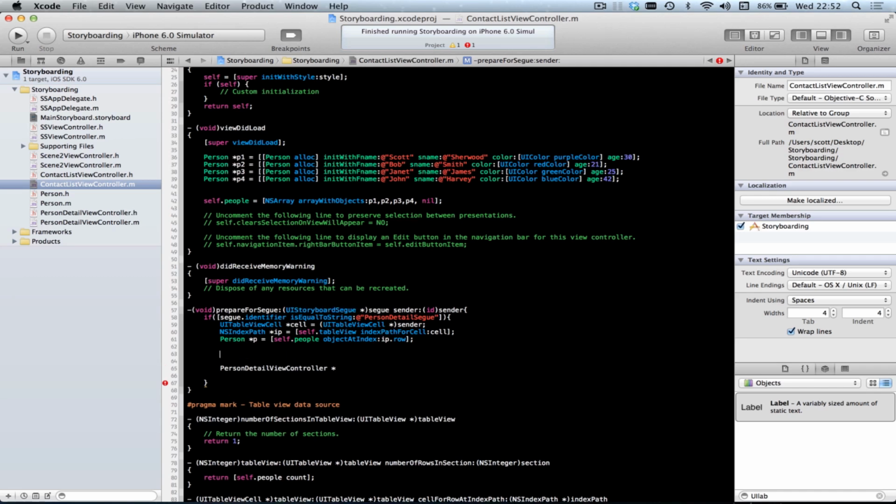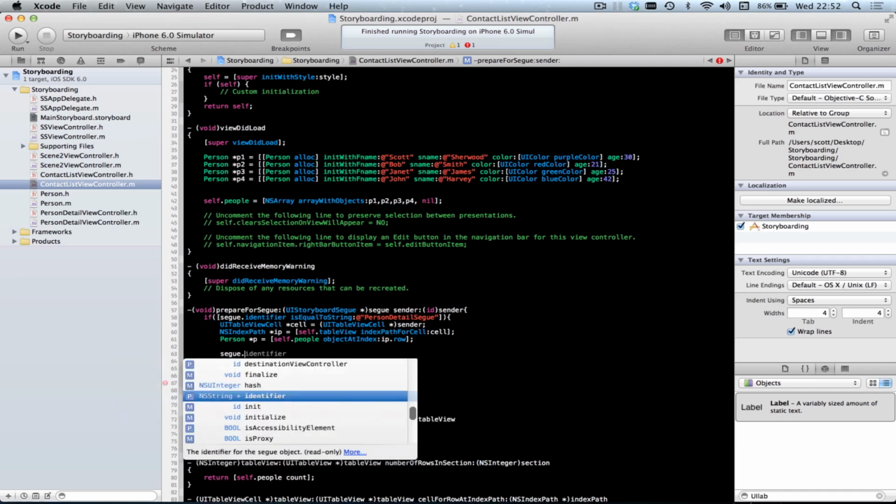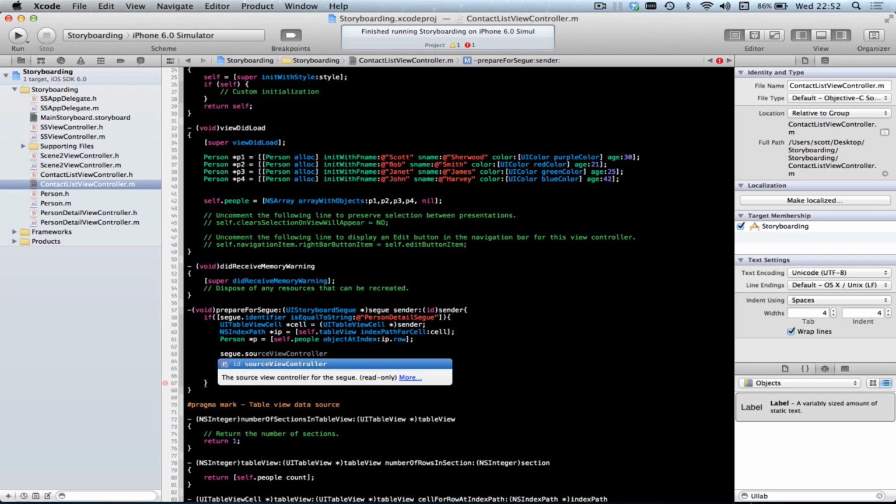Let's have a look at it. It contains a source controller. So in this case the source controller will be our UITableView, which contains a list of people, the contact list view controller. And the segue also has a destination view controller, which is the view controller that the segue is pointing to. So that in our case is the person detail view controller.